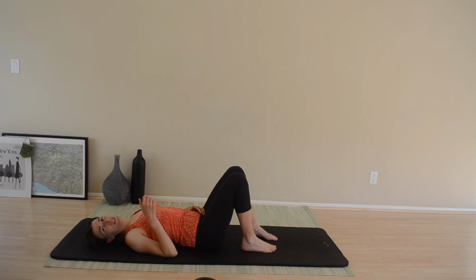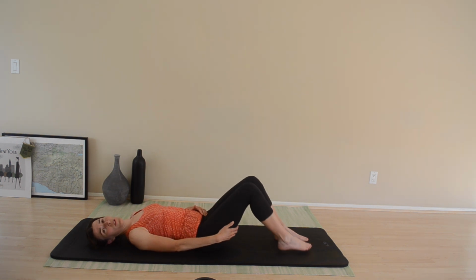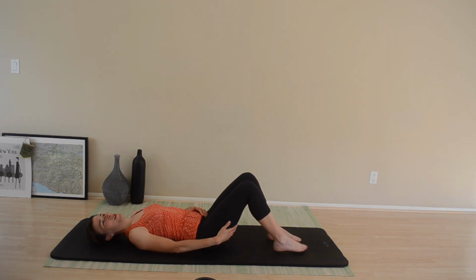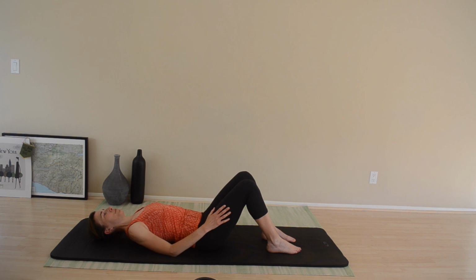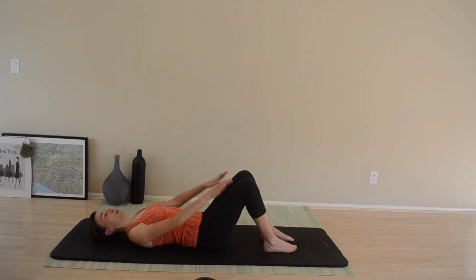If you're too close, there's no way you will be able to engage the hamstring. But if you're too far away, it will be too hard as well. So just find the right position. Arms by the sides, palms facing down. Pull your heels towards you. Your hamstring will be on.